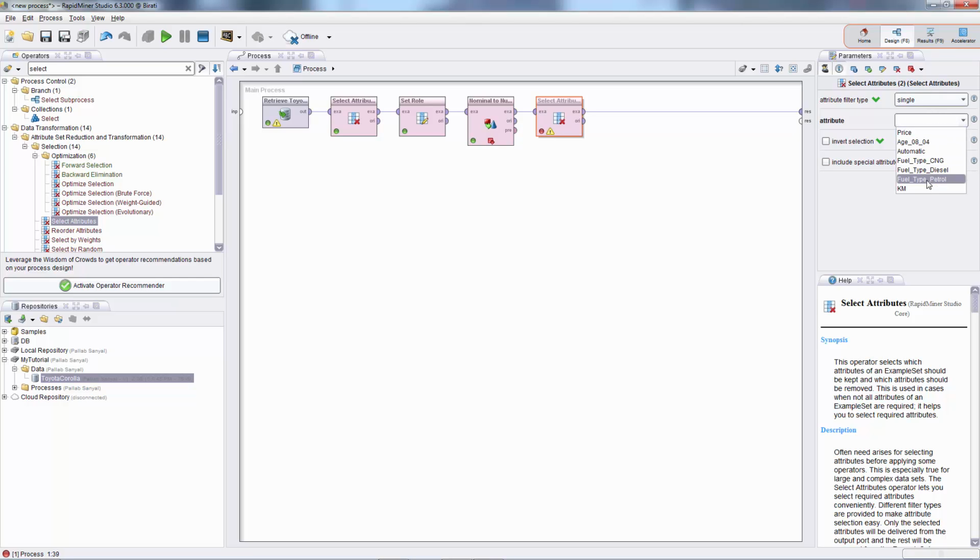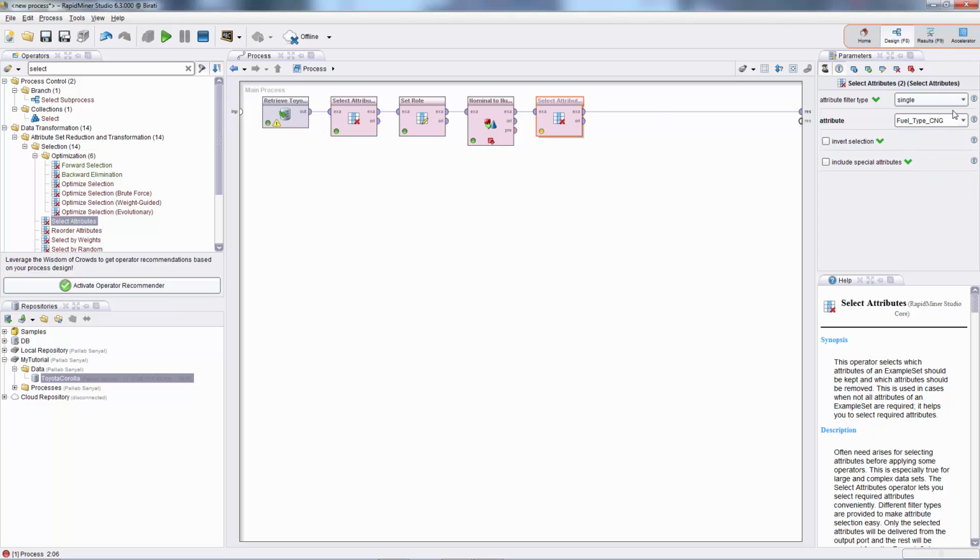Out of these three, I can eliminate any one. However, it's best to eliminate the one with the fewest number of values. We saw earlier that fuel type CNG has the fewest values. There are only 14 cars in the data set which are CNG cars. So that is the one I'm going to eliminate.